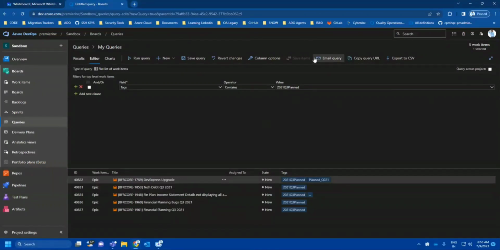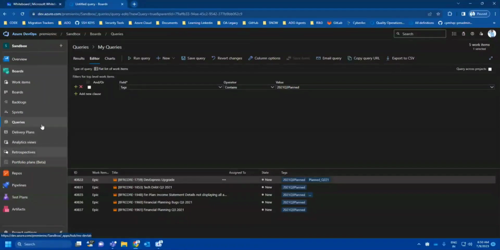Based on this, you can make it as an email. The query can be emailed, or you can copy your query, or you can export it to a CSV file and just share with the team, whatever data you want to get. And one more thing is you can save your query for future purposes. If you want to use the same every year or every month for particular data, you can save your query with a custom name. So let me leave that one.